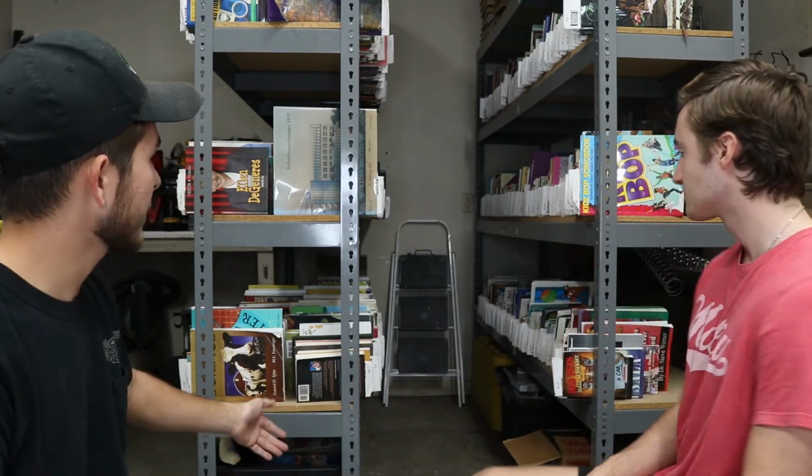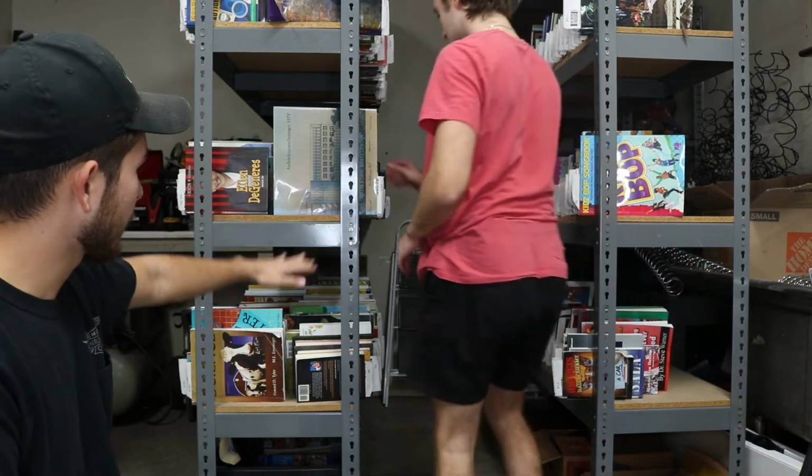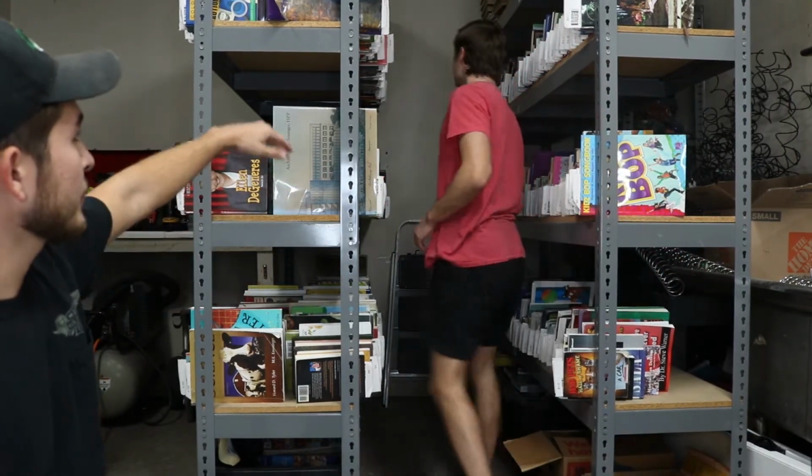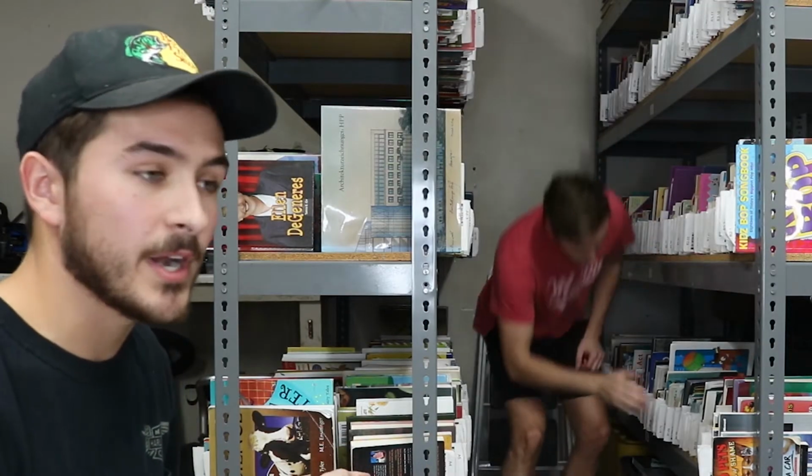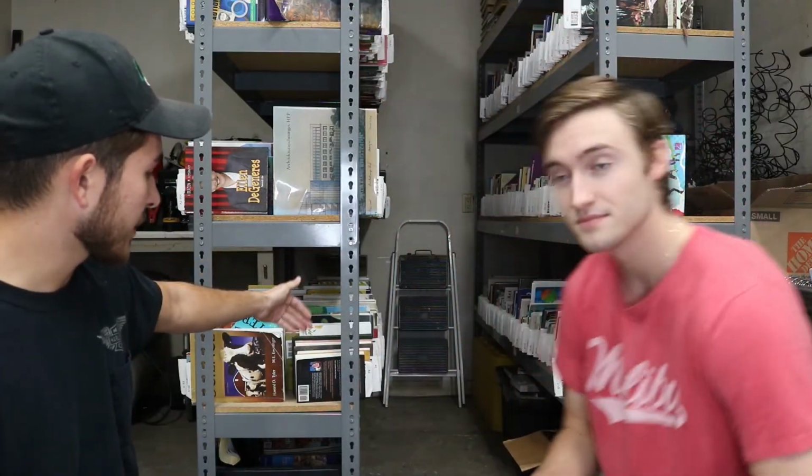Do you want to talk a little bit more about the setup here, why the books are organized like this? So each book we pretty much categorize, so if the book sells, we know how we can find it fast and efficiently. So this is shelf A, shelf B, and we have shelf A1, shelf A2, shelf A3, and so on. You want to stay organized whenever you're running a business. So we would list the book A1-1, and so on all the way. Once you go on Amazon Seller Central, say this book sold, you can just go to your orders tab, look at your SKU, and you see exactly where that book's at. You'd come in here, grab the book, and then pack it and ship it off.